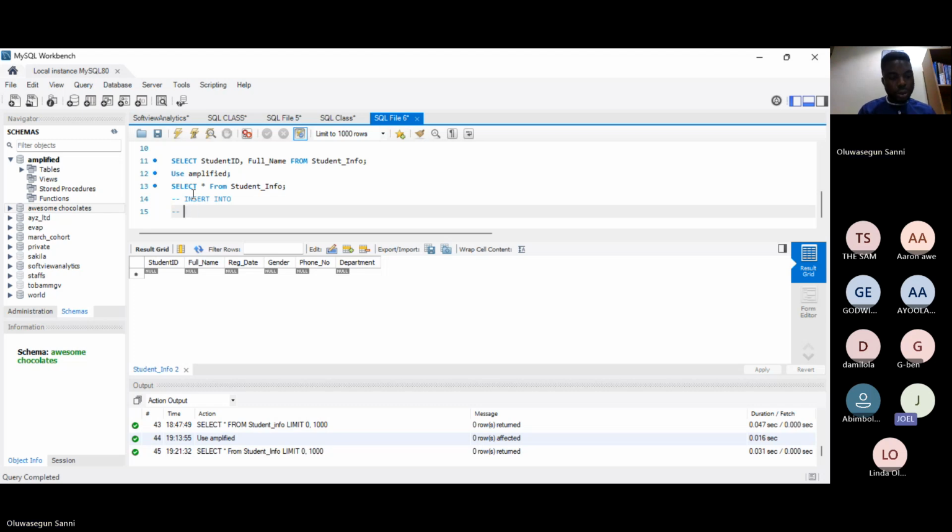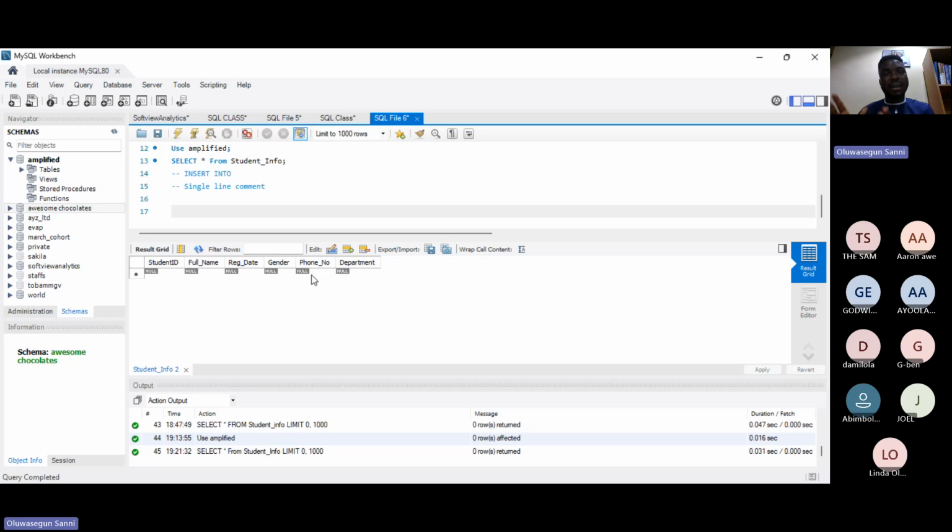Single line comment. So it is used to just make comments on the tab so that it will not affect every other thing that we are writing. You understand? So just note that because I'm going to be using it a lot as we move on. Now I want to insert value into the table we have created. This is the table we have created. This is how it looks like. Now to insert, please pay attention.